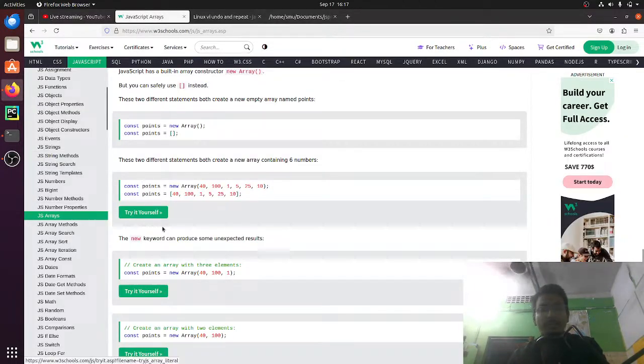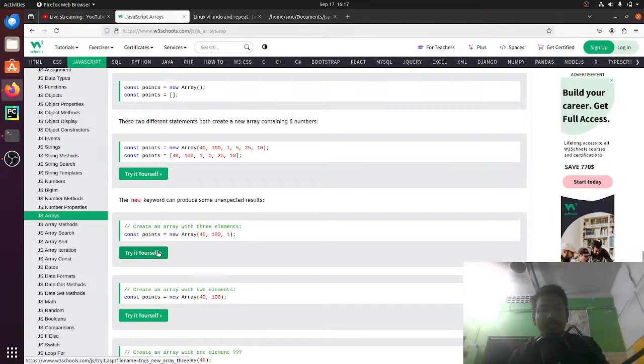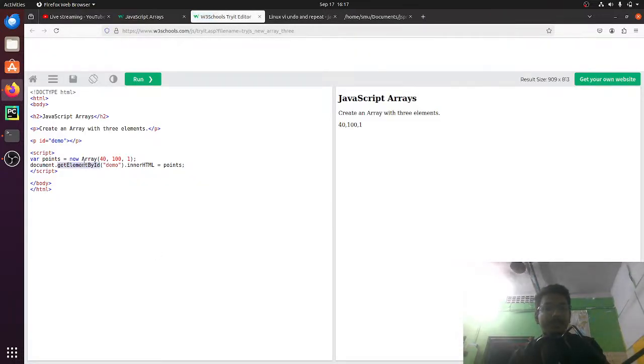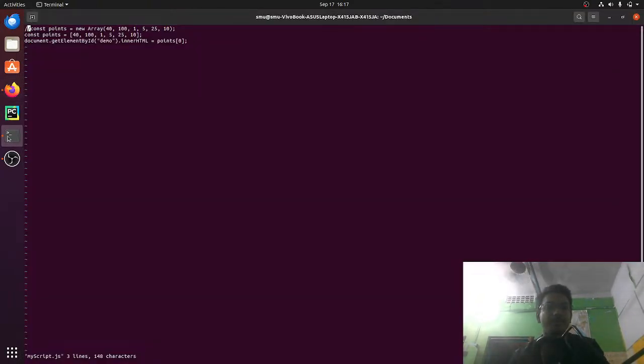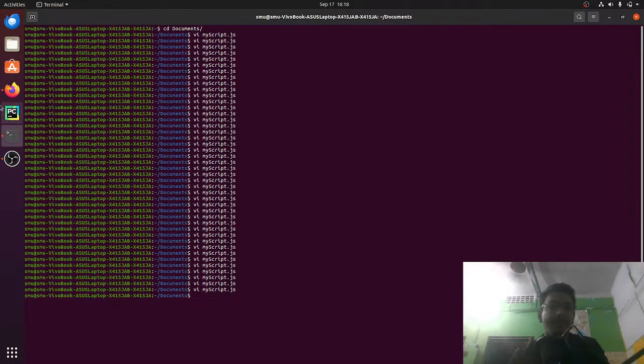But if we comment out creating a new array like this, using a var variable, what are we printing here? Let me access with 0.